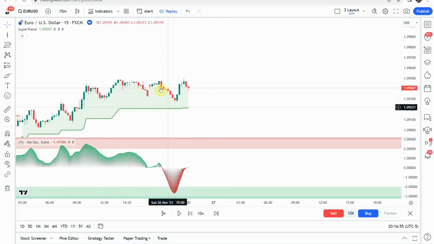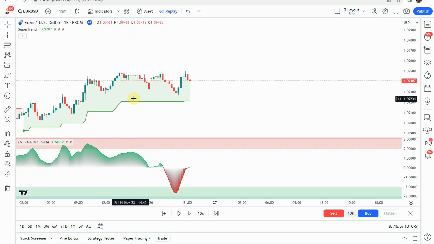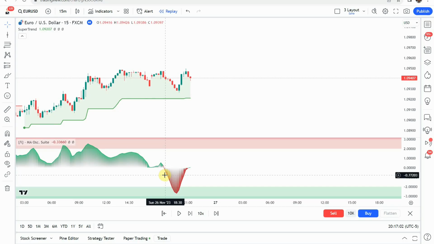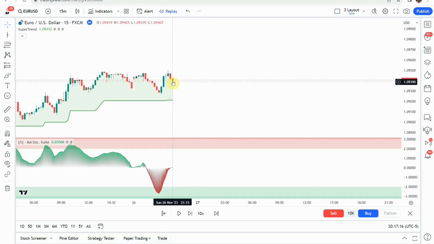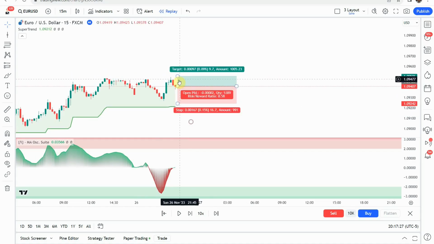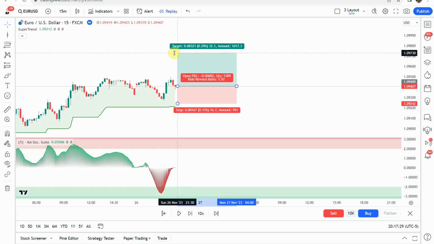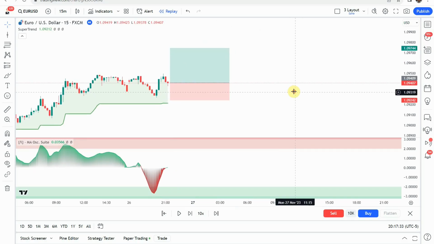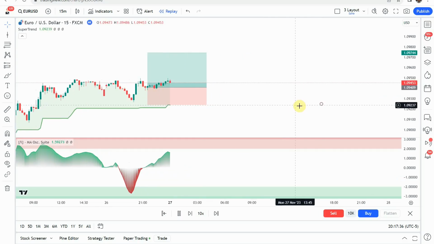You can see here that we get that full setup right here. It's kind of hard to see, but we have the green super trend and we get the pullback in the moving average oscillator here, and right here on this candle, if you look at these coordinates right here, you can see that it goes from red, and then green right here on this candle. So it switches back to the green. That would be our entry signal right there for a long trade. We are then going to set our stop right below the last swing right there and target the 1 to 2 risk reward. We'll put that right there. All right, let's go ahead and play this forward here.